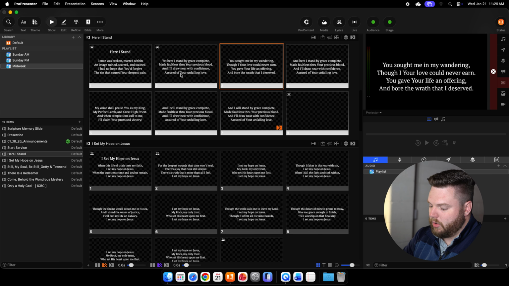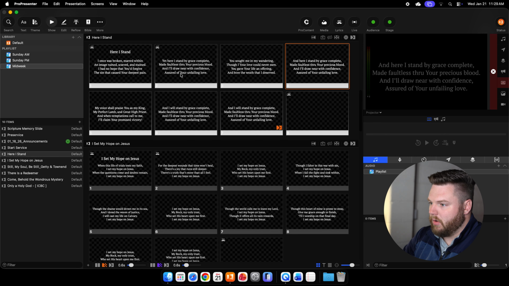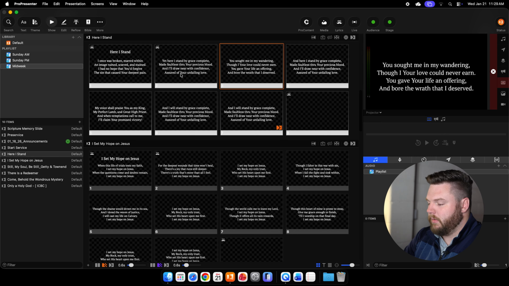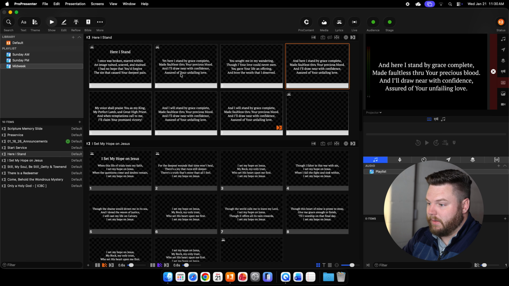Space bar will advance, or you can use the right and left arrow keys to go back and forth if for whatever reason you needed to do that. You don't typically ever go backwards. We sing the songs in the same order each time, so wherever it's set here is typically how we will sing it, so there's no jumping around at all. It's pretty easy to just click through the songs, click through the slides, and work your way through the song that way and follow the order of service, okay?